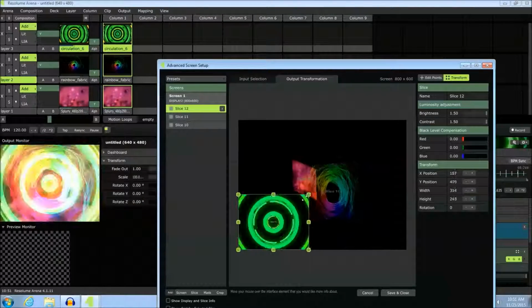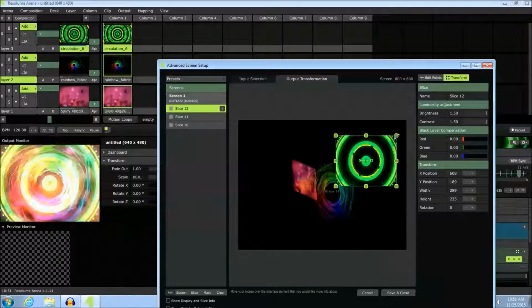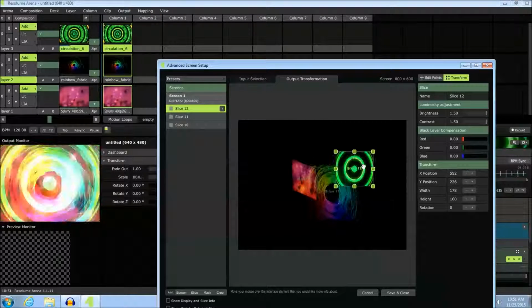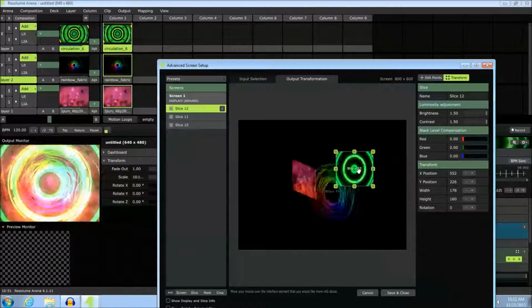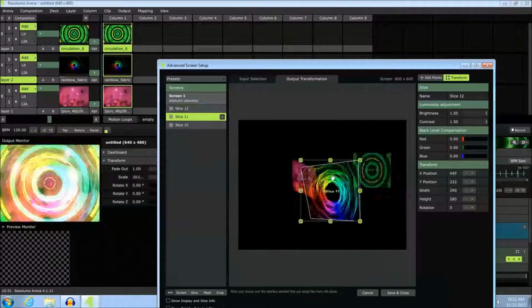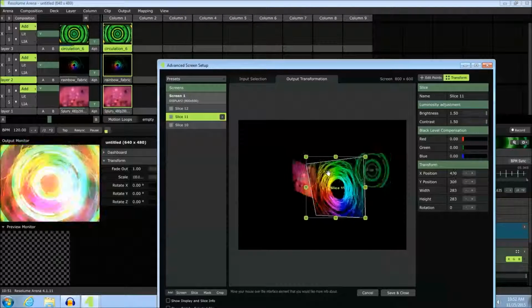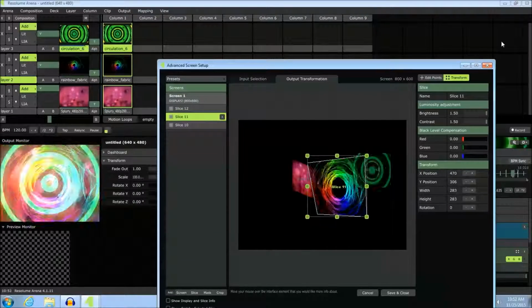And you're going to want to do the same with the layer 3 video. Now you will see that it is fairly laggy, just because there's 3 videos on the screen right now, and you're moving them and transitioning them, and that's just why it's laggy. When you actually save and close the advanced setup screen, your videos will project at a normal speed and they won't be nearly as laggy.